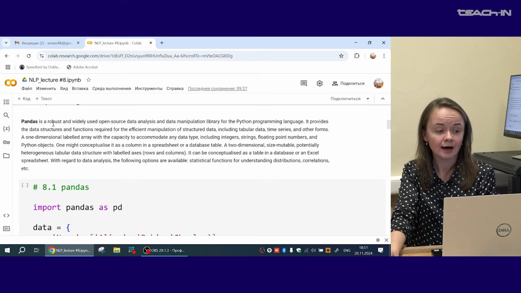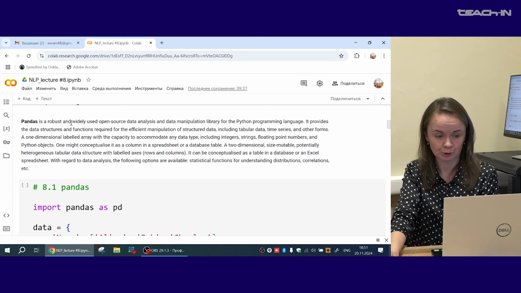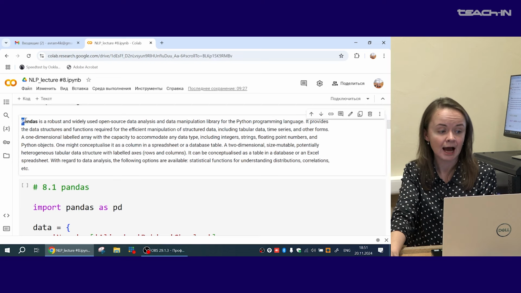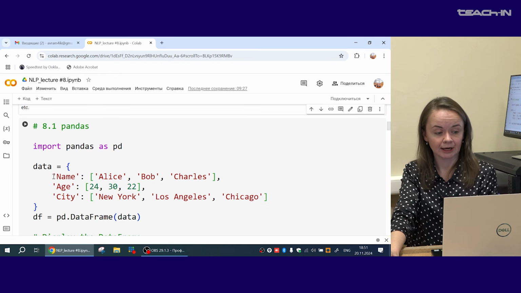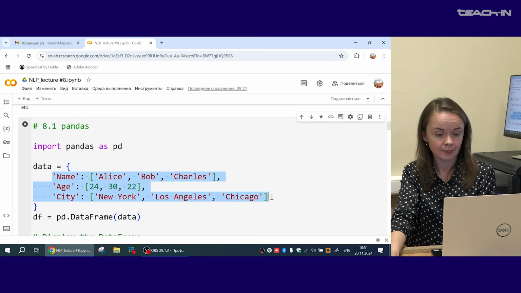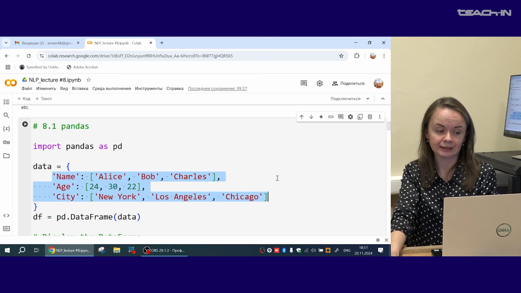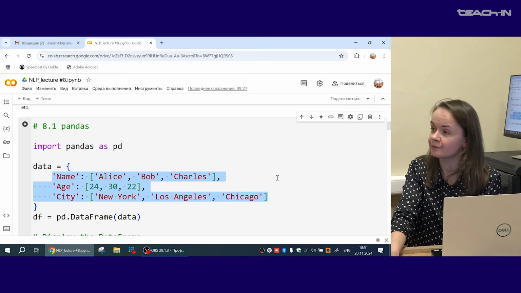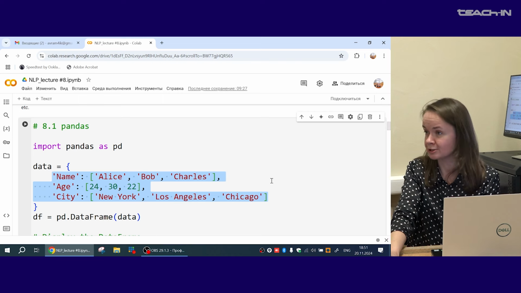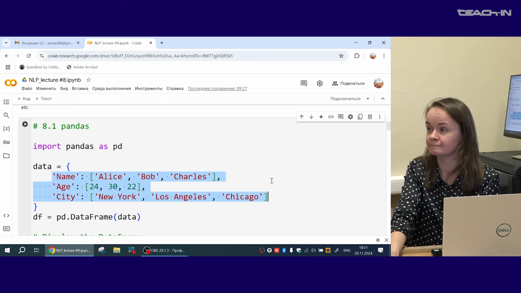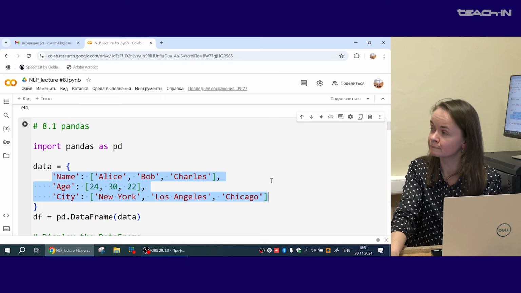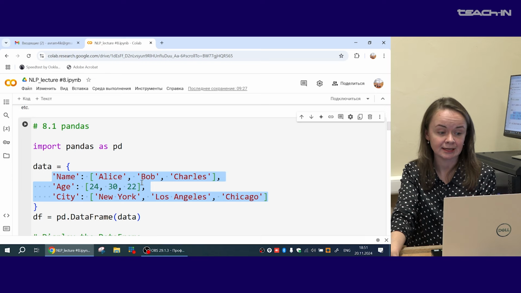As for pandas, this is the most widely used open source library for text analysis. This is the easiest one. It is imported as pd, normally pandas as pd. And here we have an easy data set. Would you remind me, does it look like a list or a dictionary? Dictionary, sure. Why so? Because it has key and class, and then a list which in this situation is a value. Absolutely, yeah. So it has the keys and the values.